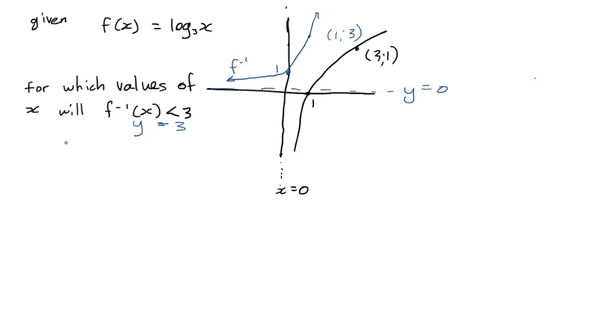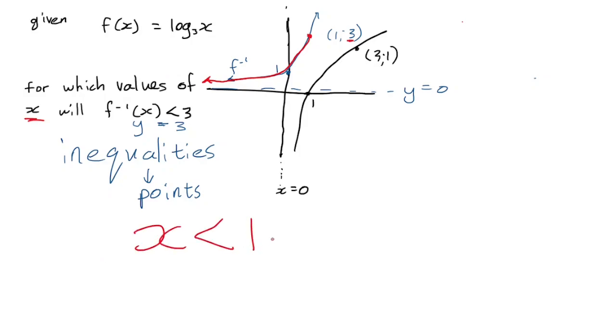And when I see inequalities, I think of them as if they're points. What I've got going here is I am trying to work out where the y value is below 3. And so here in the inverse graph, y is 3. So where's it below there? It's all of that. How do I write that answer now in terms of x? Well, the biggest here is 1, and it's always going to be on the left of 1. So the answer is simply x is less than 1.